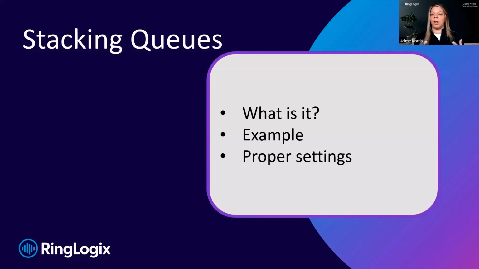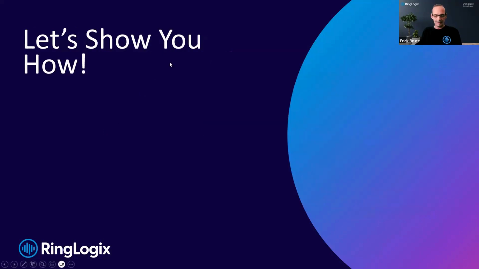When you're using linear cascade, you kind of have to go in and reinvent the wheel when you're removing or adding new agents. So the reason Erick and I like to stack is you can actually create queues that go into other queues. That way, if modifications need to happen, it's less work for you as the person doing the work. So we're going to show you what we mean by stacking queues and what the settings should look like. Erick, I am going to kick it over to you for a little demo.